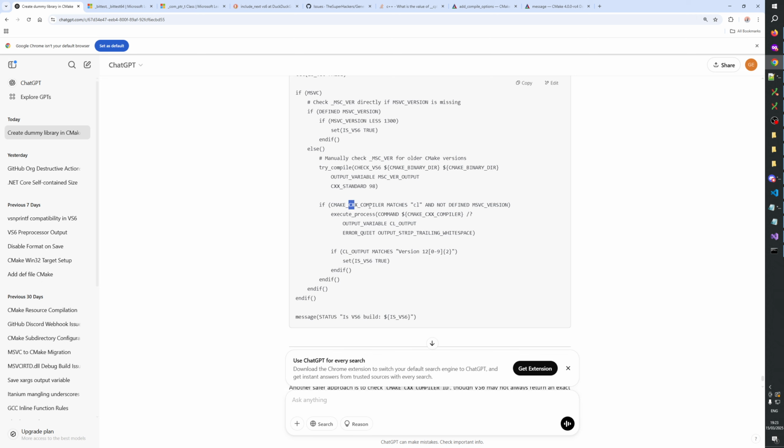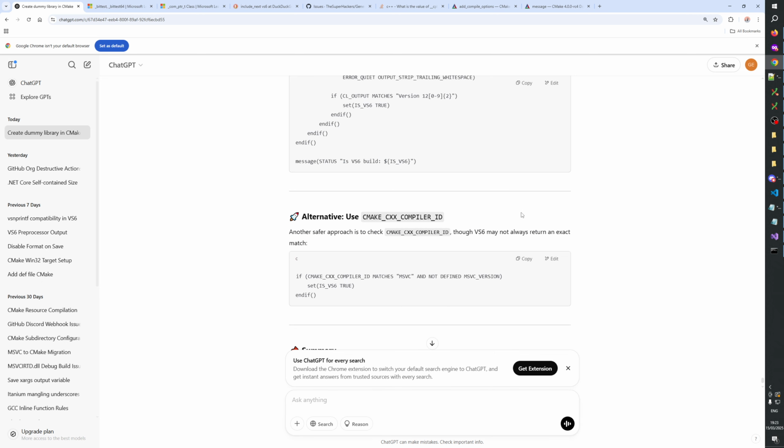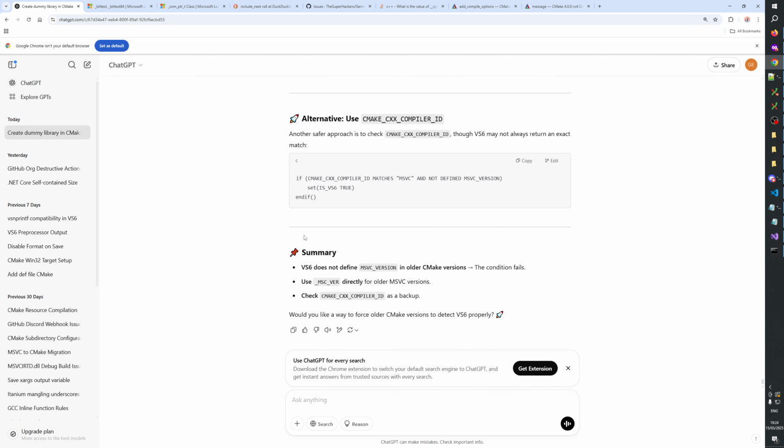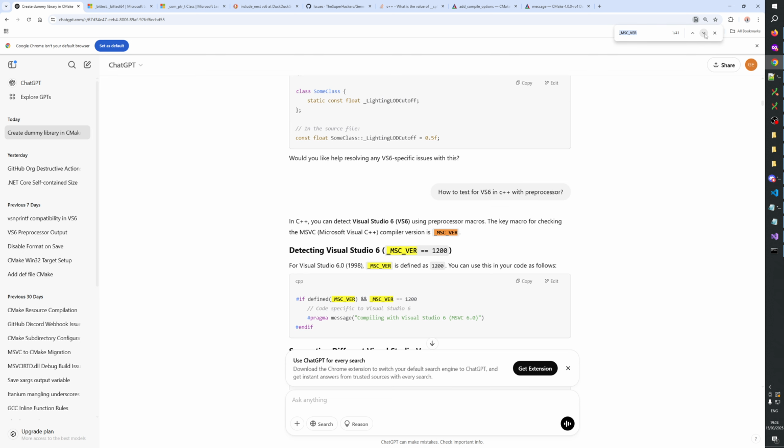What the hell is that? Why is there a rocket emoji? What is going on here? Does not define. Where do we use this here? Hold on. What is it doing?